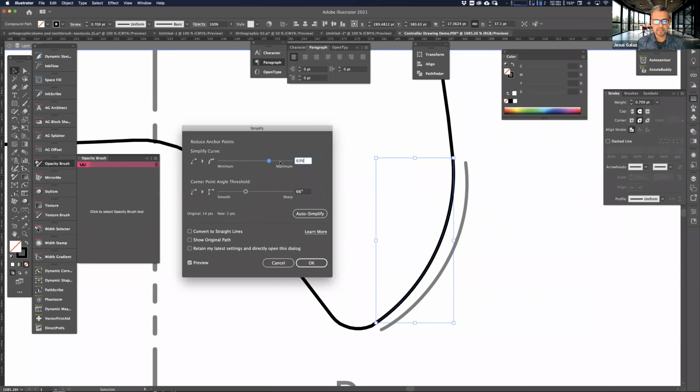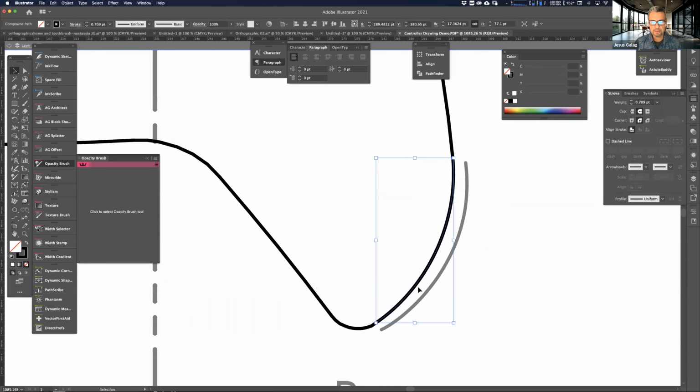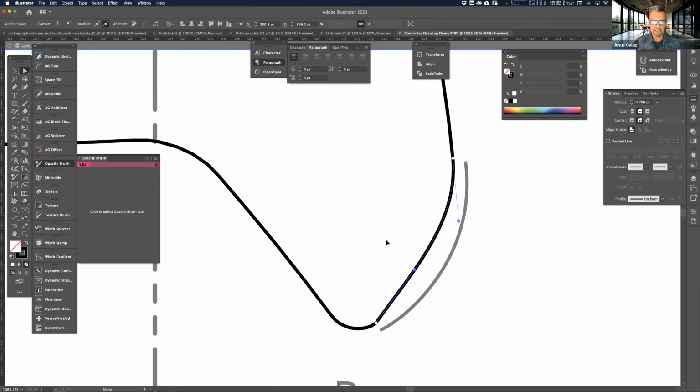But the big thing with this is that we do translate that into a curve instead of a series of straight lines. Now it's a curve, kind of like I drew right next to this. So I hit OK. And if I look at this again and click on those endpoints, it converts it to a curved line with its own set of handles. Okay, so that's probably the best thing about that simplify tool.